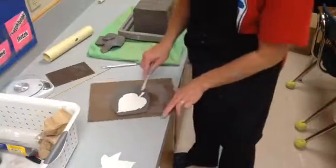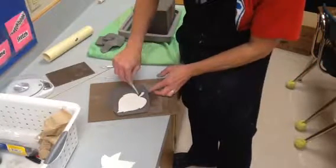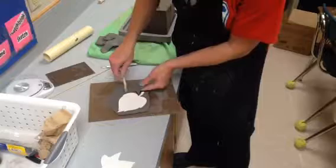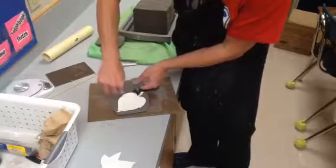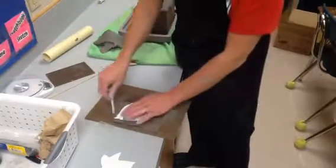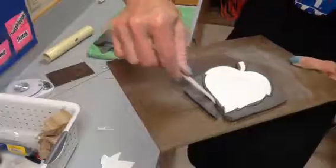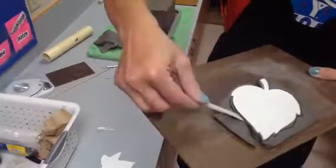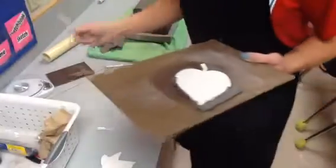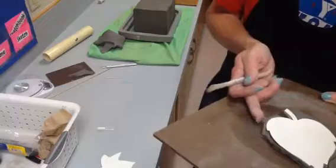Now what you're going to do is come back in with one of the tools we had. I'm not sure if I want us using the X-Acto knives — this works fine. We can also use a Popsicle stick, and if you want you can do a little bit at a time. I outlined it with a toothpick. Then I'm going to take this extra stuff and reuse it — I'll re-knead it. I'm kind of using this at an angle. See how it's kind of thick on one side than the other? I'm pressing it, kind of cutting it out like if you've ever used Play-Doh before. Then take it out, and what you can go back in and do is smooth the edges. This is brand new clay so it's really nice — smooth it in with your hands.